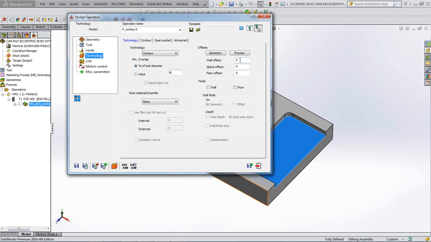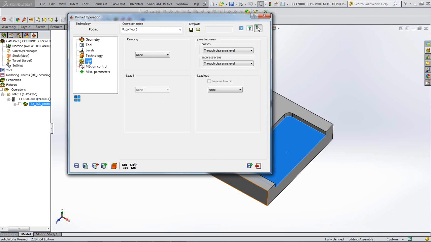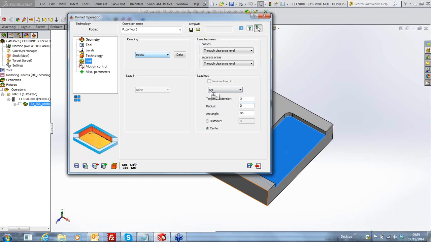I'm not going to do any finishes. I'm just going to do it as it's supposed to be. In my link, what I need to tell it is that I want to ramp down in a helical fashion, and I'm going to lead out with an arc.